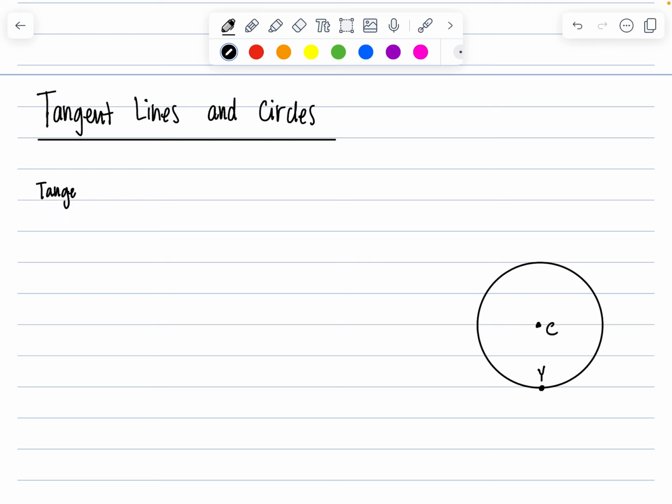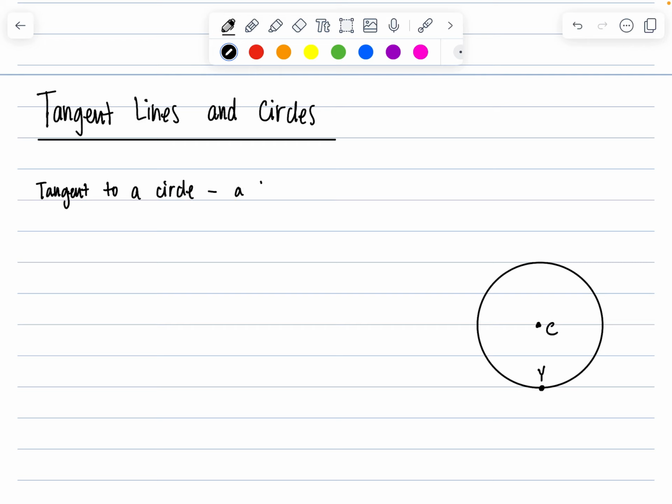Tangent is the exact same term from when we talked about trigonometry tangent, or if you ever heard someone say you go off on a tangent. You are going in a direction and then you kind of spill off into a different direction. That's kind of what a tangent is, right? You got off on a tangent. A tangent to a circle has its own specific definition because we're working with circles.